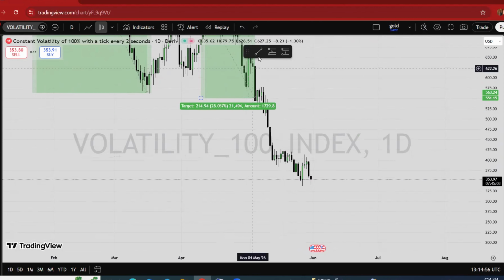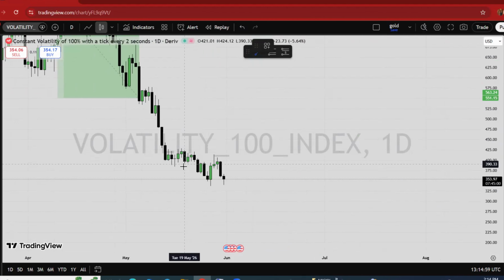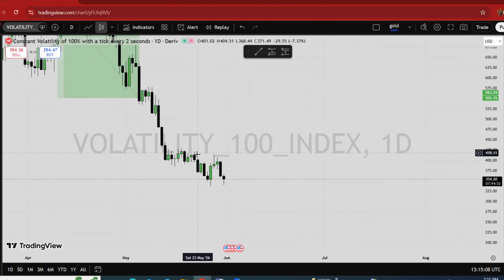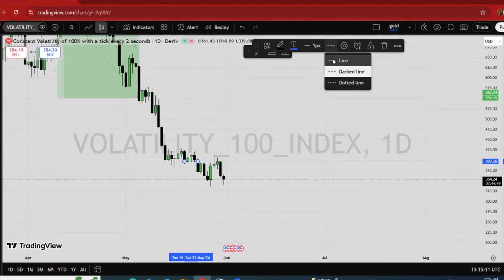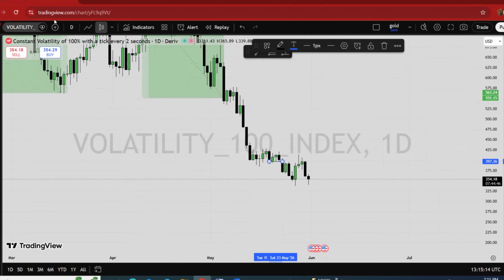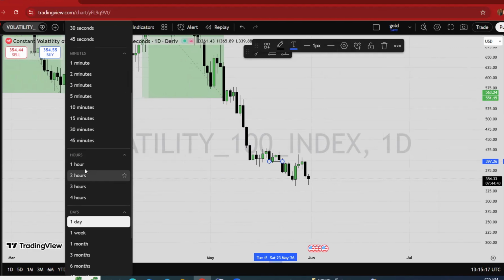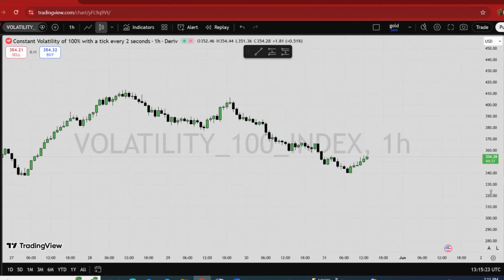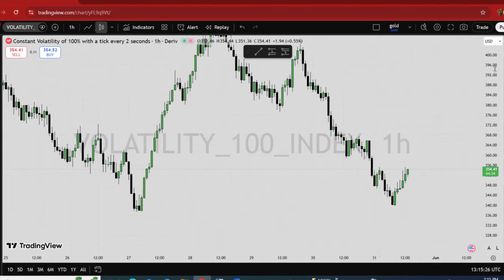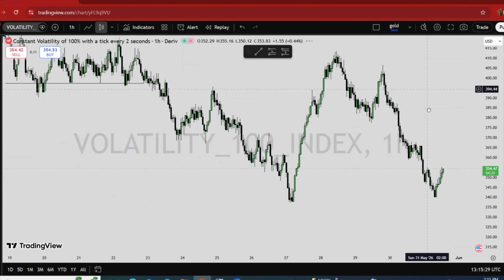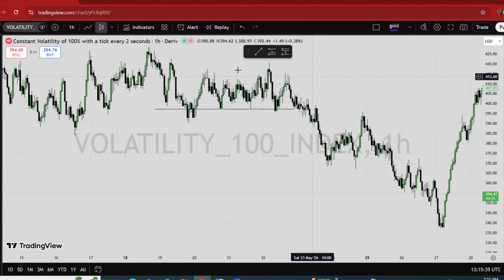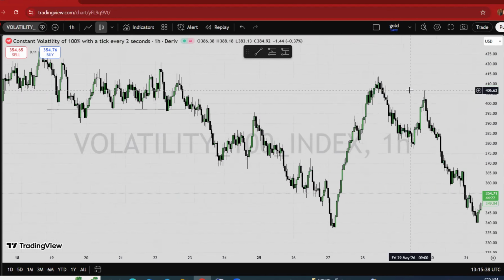Price broke below this support level. Price broke below the support level on the daily time frame, right? So once price did that, I went down to my entry time frame, which is my 1 hour time frame. I went down to my entry time frame to look for the structure that I trade, which is SBI. By now, you guys should know that already. This is when price broke structure to the downside. So let's look for structure.